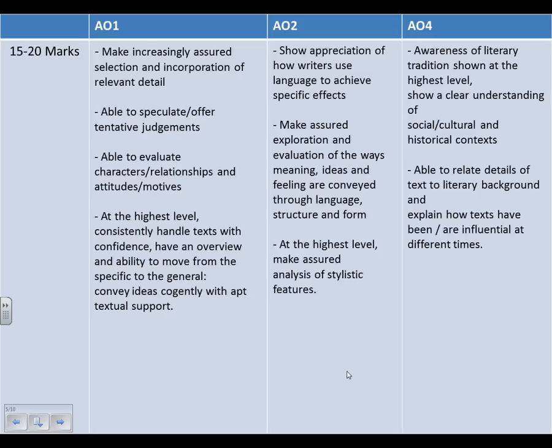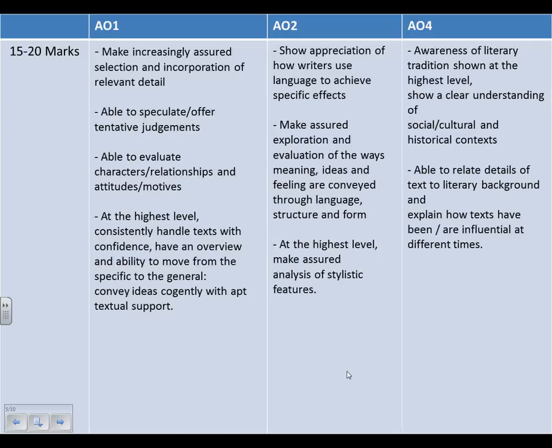So for AO1, let's have a quick look. To achieve perfect marks, you need to make sure that you use the relevant evidence. So your quotation, your detail needs to be as good as it can be. And that includes things such as only quoting the parts of a text that you need rather than long sentences. You may here be using the ellipsis. You may also be using square brackets to add things. The best way to do this is to integrate your quotation. So make it seem almost as if the quote you're using is part of your own writing.